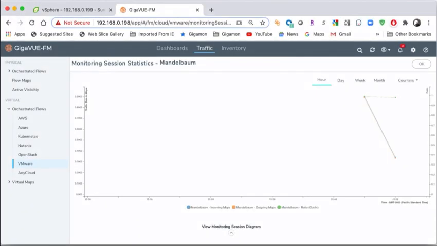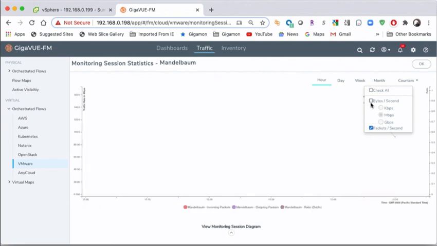As you can see, we start seeing traffic flowing, and as it populates and they start getting more active, you'll start seeing inbound, outbound, depending upon how your architecture is. If you come into the counters, you can make decisions on whether you want to look at bytes per second or if you want to look at packets per second. So if I wanted to change this to packets, I could change it and I would see it. And if you also look at it, I've got incoming packets, I've got outgoing, and then I've got a ratio going. So all of these, again, highlightable, and you can do that.